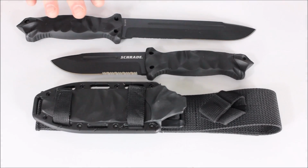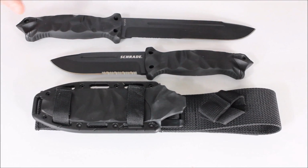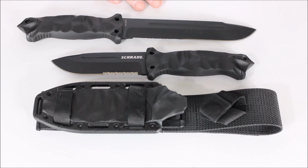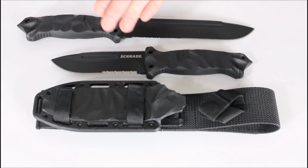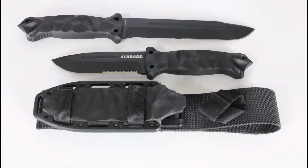Alright, first up we're going to be talking about the Schrade SCHF40L and the 40. Essentially the L is the long version and the 40 is the standard sized version, if you will. When it comes to the SCHF40L, your blade length is 7.86 inches and your overall length is 13.76 inches. The Schrade SCHF40 has a 5.1 inch blade length, and your overall length is going to be 11 inches.